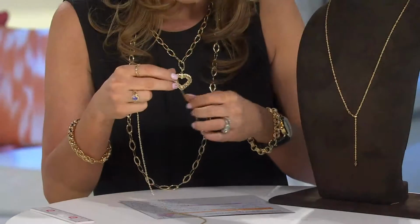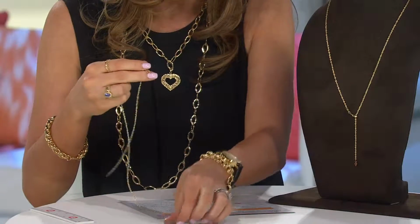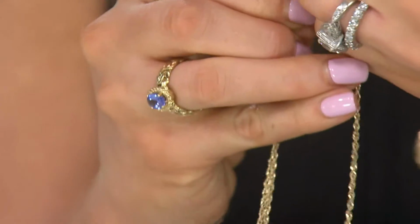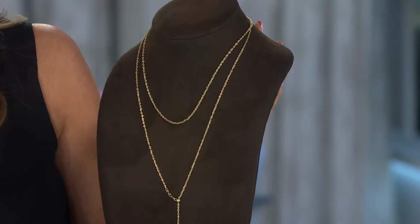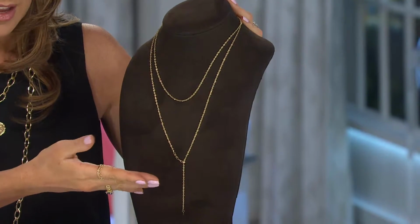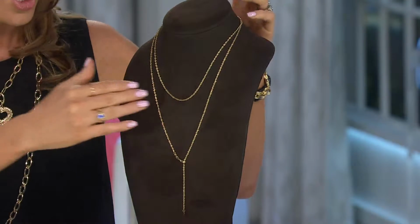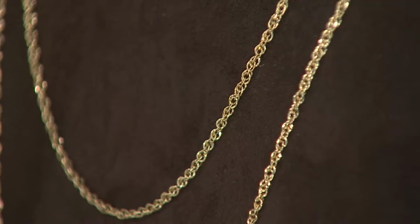And what's really interesting about that is you're gonna have a couple of different looks. So I'm gonna slide this down to probably be around 18 inches. The necklace in itself, the length, 25 inches. So there's a lot to play around with here. I'm gonna just put this on the bust. I have fully adjusted that, and it's gonna stay thanks to that silicone on the inside of the bead, so that it's kind of tailored to what you need it to be. So for those of you with all of the necklines, like the scoop neck, the V-neck, you can really just have it perfectly layered to where your shirt falls, which is pretty exciting.